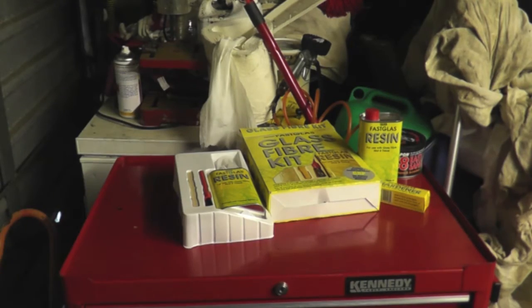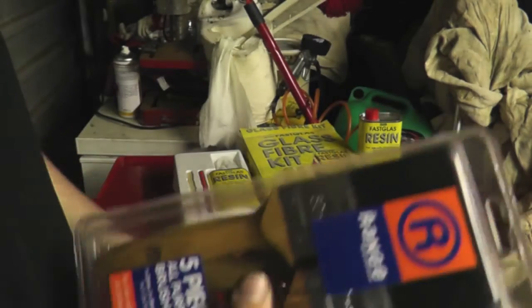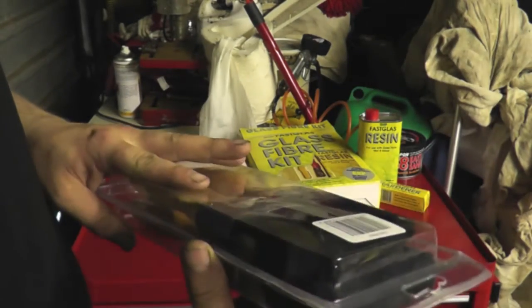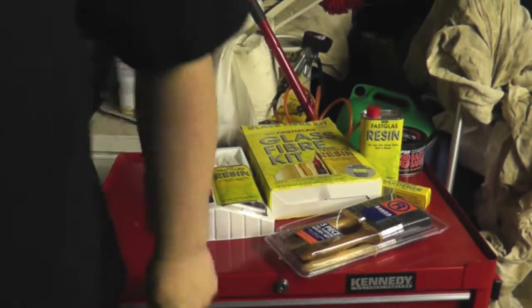Because brushes do dry quite quickly and the resin does set quick, you just buy a cheap set of brushes. It doesn't matter what, really. These were about £4 for a set of 5.